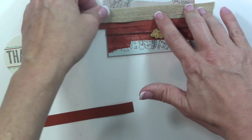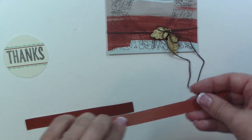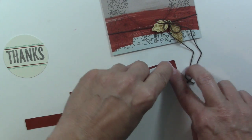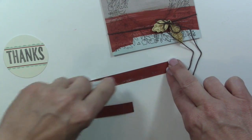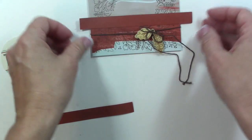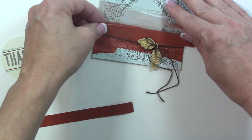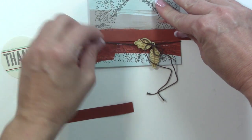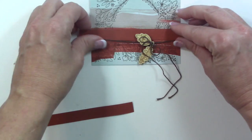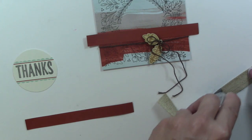I just want to get everything on here first before I start cutting in case I need to move some things around. I'm just going to go ahead and use my snail just for the ease of it being on video, but use those glue dots that they provide. They're really nice. Actually, let me move this down just a little bit when it's a little bit closer. Okay, and then the burlap, I'm going to use my snail again for that.